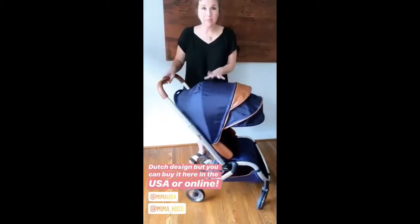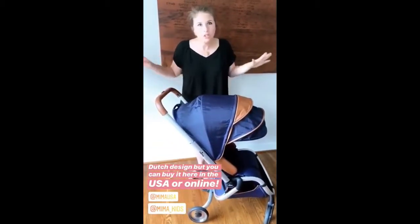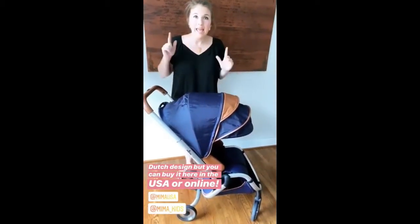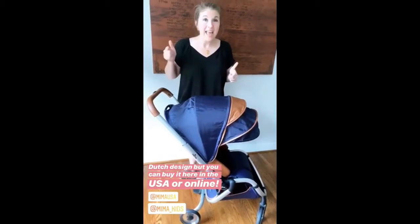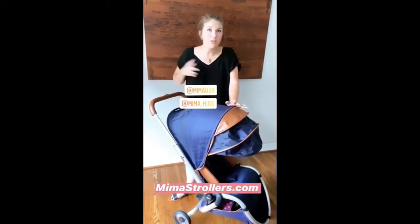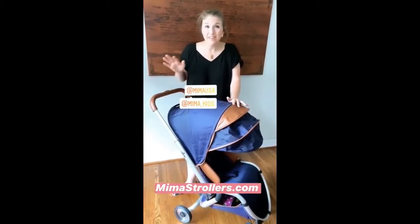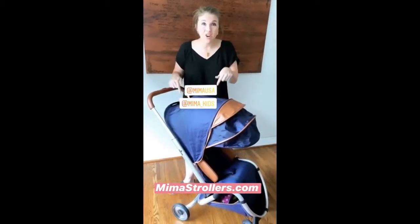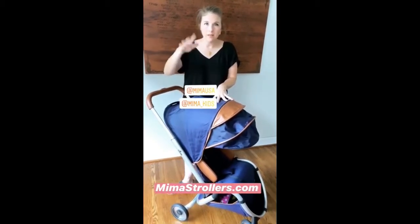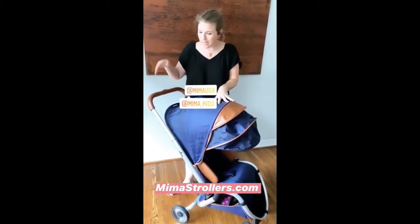This stroller is by a Dutch designer, so it's huge in Europe, but they're just now getting popular here in the USA, and they're made here in the USA. Their U.S. office headquarters is actually in Hollywood, so not far at all from Miami. They have a showroom there, but you can order this online. So mimastrollers.com. I'll link them here, tag them so you can follow them on social media.